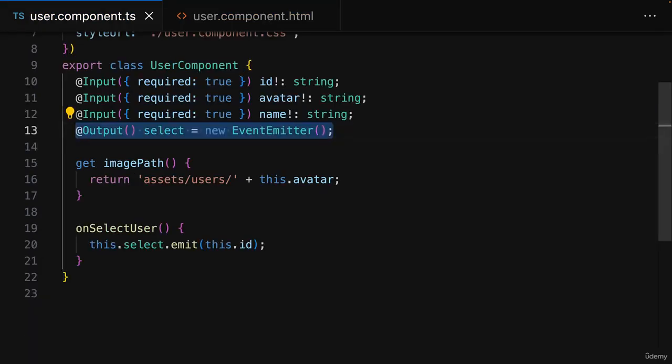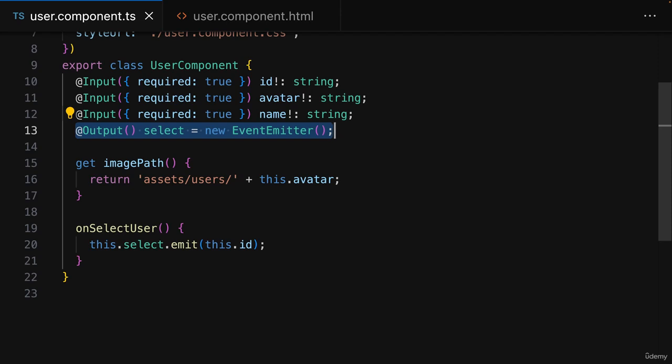So you did now learn how to add outputs to your components, custom events, so to say. Now, using this Output decorator is how you would create outputs in most Angular projects, and is the approach you'll see in most Angular projects, since this is how you've always created outputs in Angular.